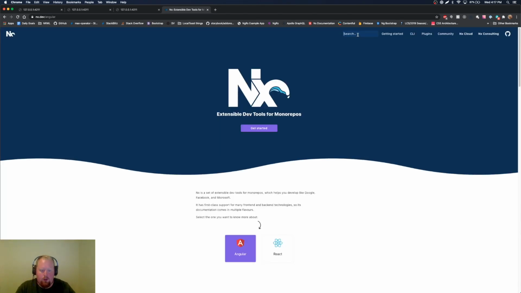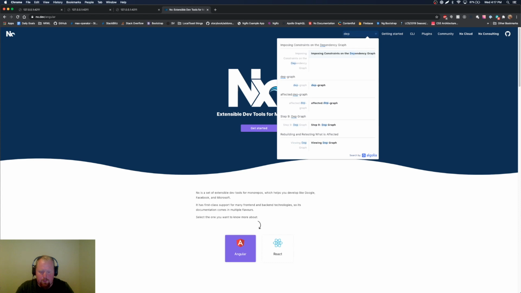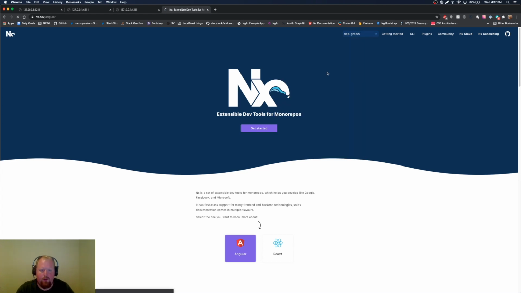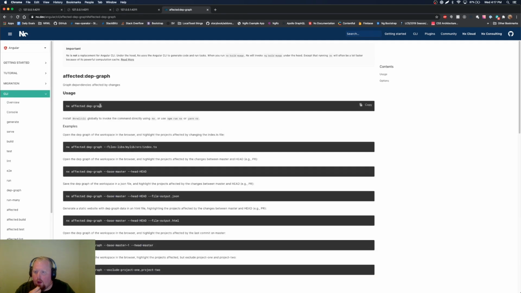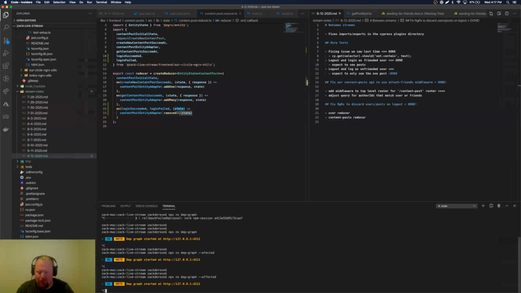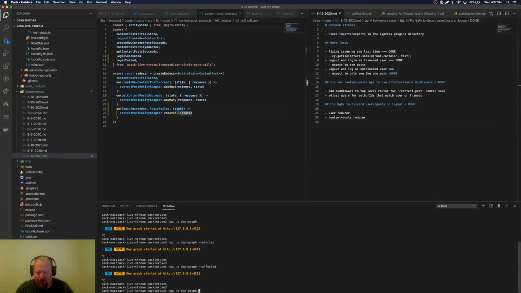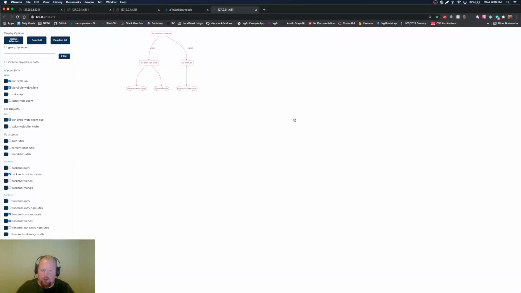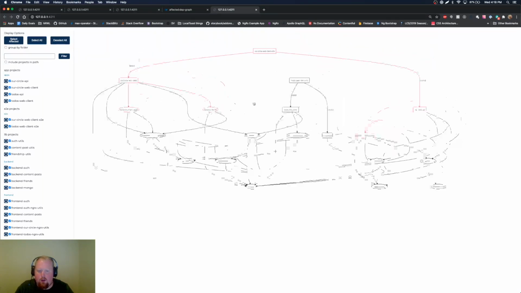Let's search for affected depth graph. NX affected: okay, can do. So this is affected. Our docs are so great. Okay, we're going to select all.